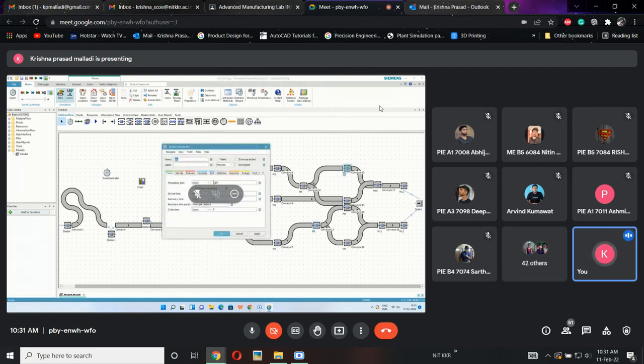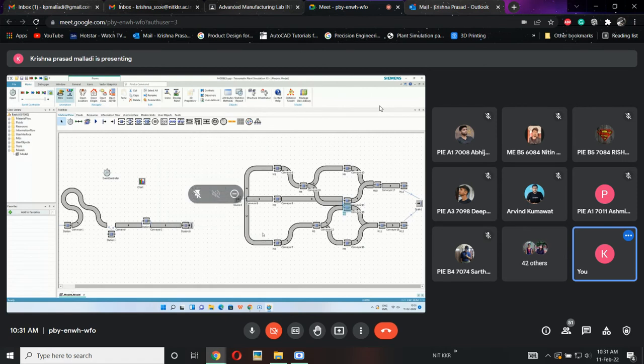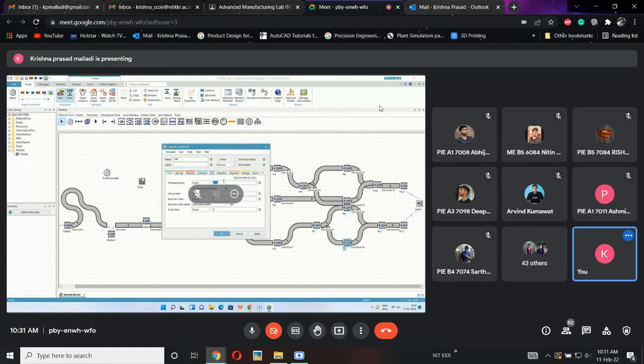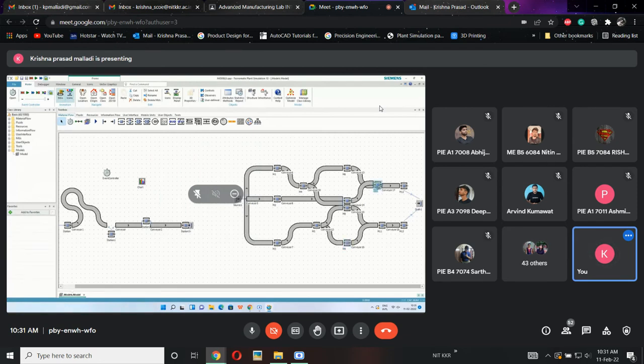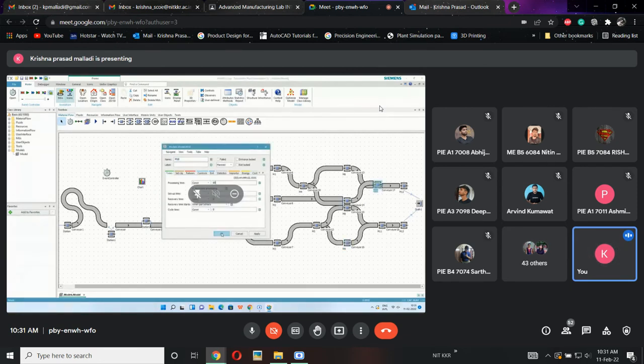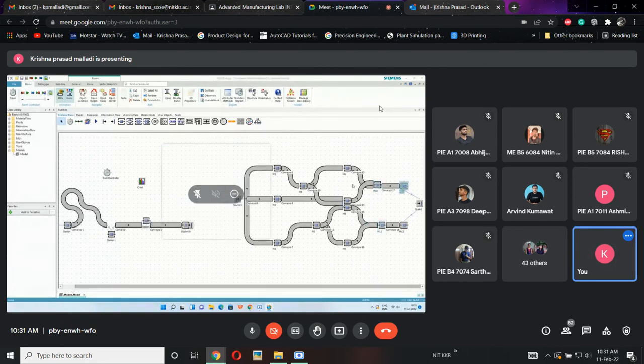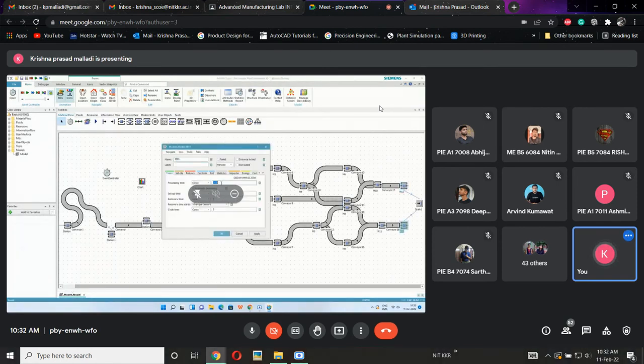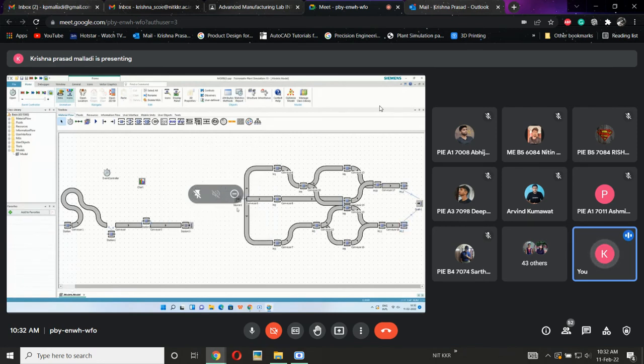Again these four machines will be having 120, 120, and this will be having 60, 60. This might be 50 and 50 for the final process. Okay, now I have defined it. So if I run the simulation, I need to reduce the speed and click OK.